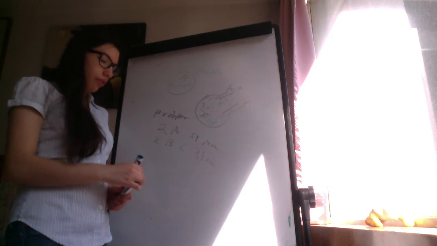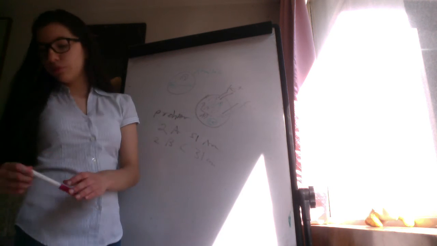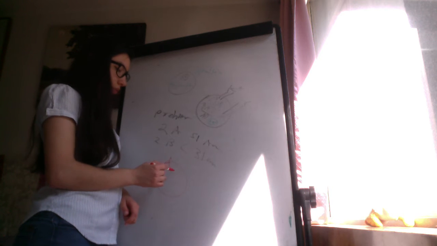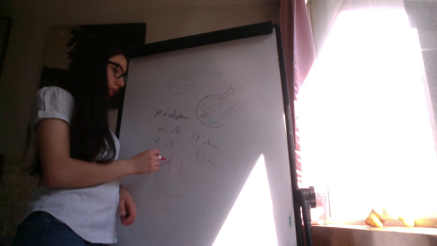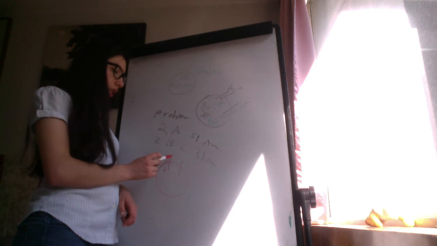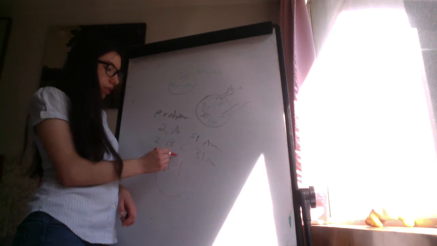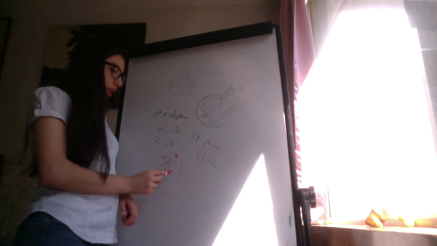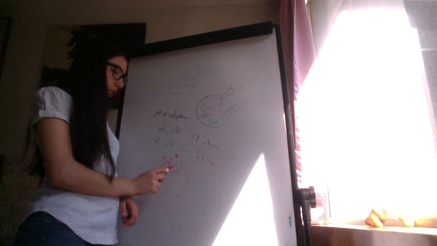Now the receptor of insulin. This is a cell. There is one receptor of insulin, another receptor of insulin. Each receptor has two subunits, the alpha and beta. Beta is intracellular, alpha is extracellular. Then the hormone comes here and binds to each one of these. Then the beta subunits phosphorylate each other. They have tyrosine kinase activity.